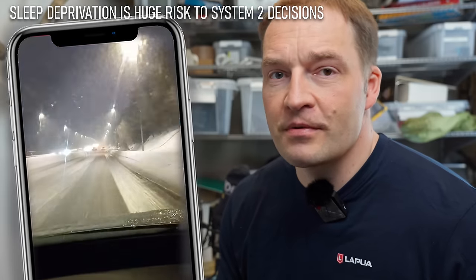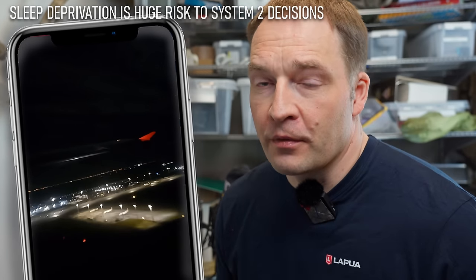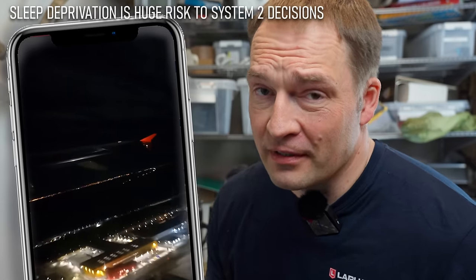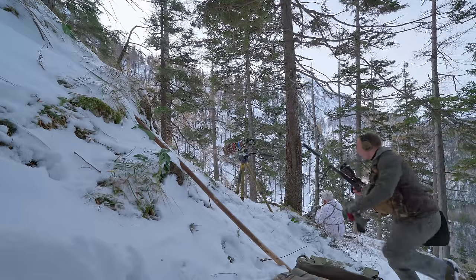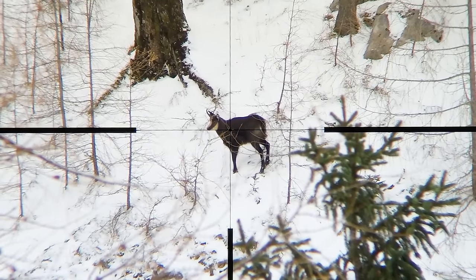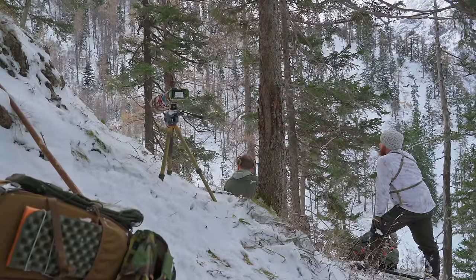Now, sometimes you are affected by external factors and you can't really control how much sleep you're getting. Being tired will lead to stupid decisions. And when your sleep gets cut down to two, three, four hours, you need to realize that you are going to be a fair bit more vulnerable. As it was, I'm completely locked in system one thinking, and the only thing I'm moving towards is killing that animal and putting a bullet in its chest. So this lofty talk is in no way an excuse, but it's simply trying to give you an insight into the mechanics which cause even skilled people to do incredibly stupid things. This was a disaster that luckily ended well.